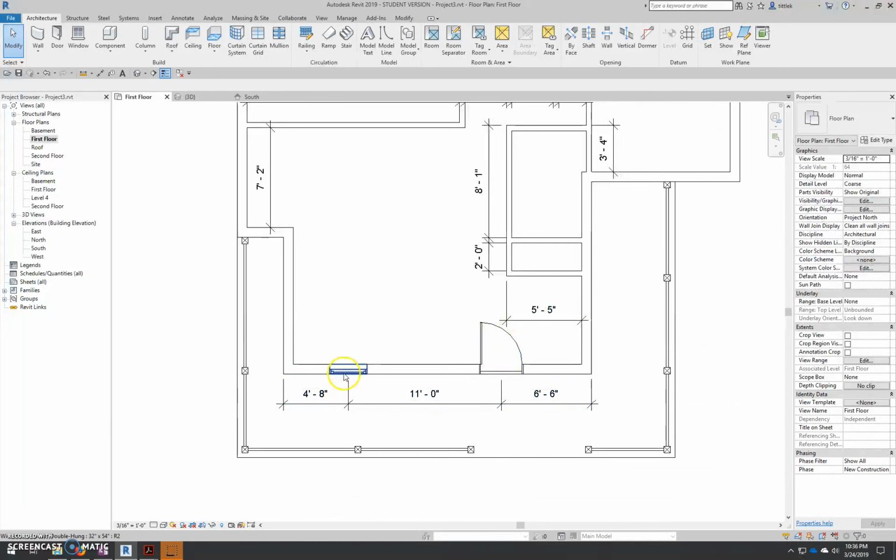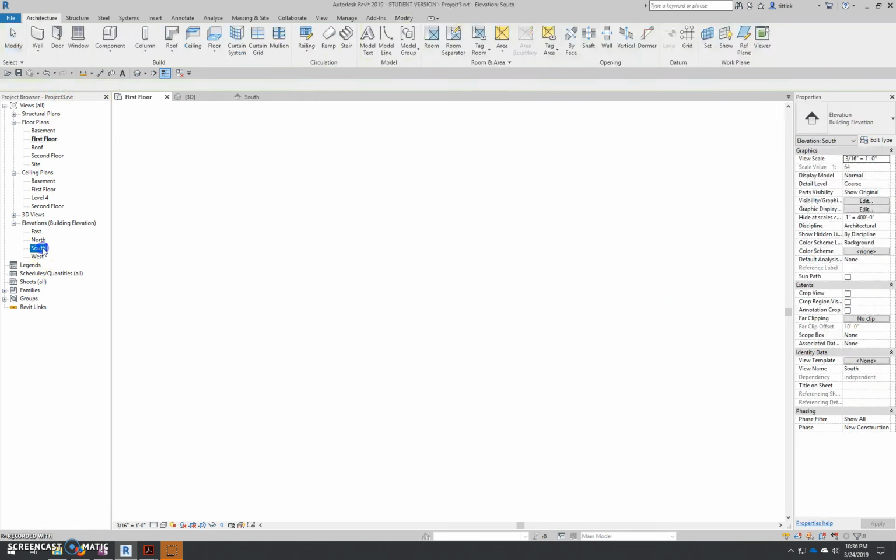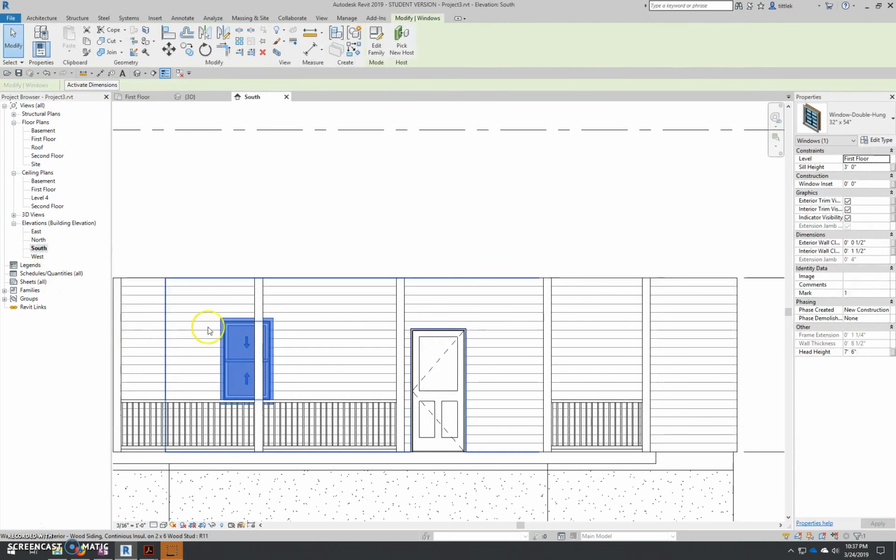Now, the one thing I did not check when I was placing this was my head height. The default sill height for these is 3 feet. So that means my head height's 7'6". If I go to a south elevation, you can see that the window head is above the door head. So I need to come over here and change my head height to be 7 feet.